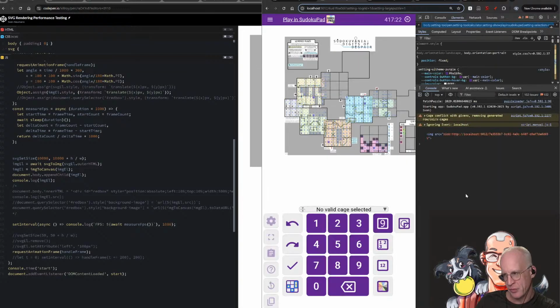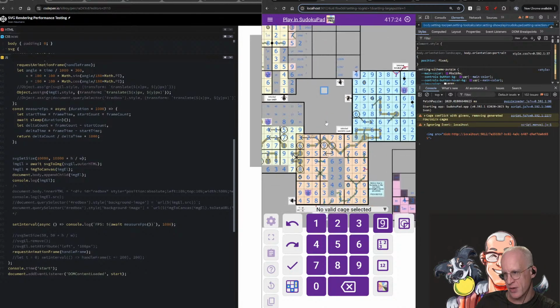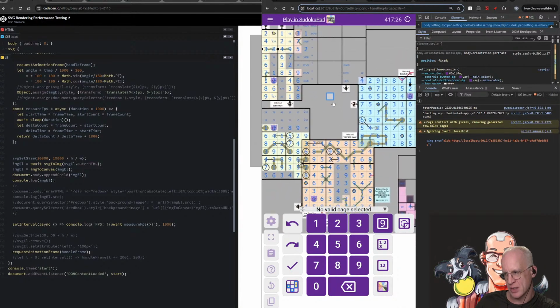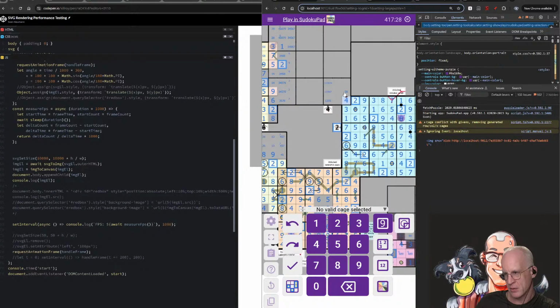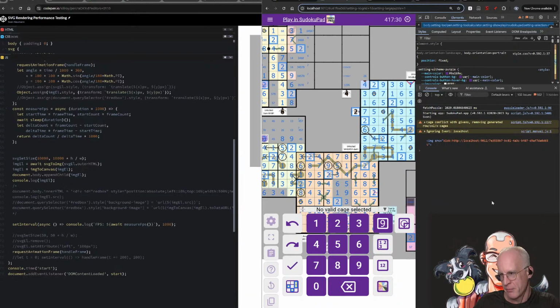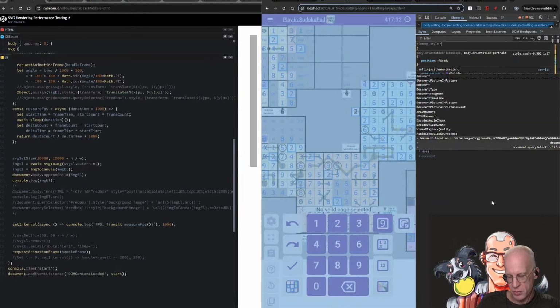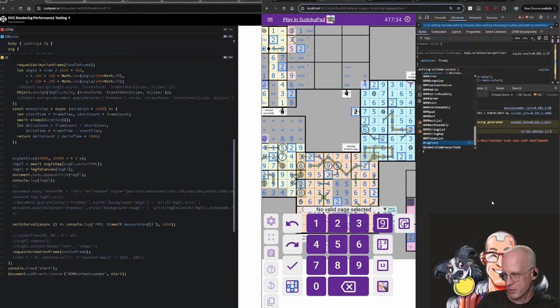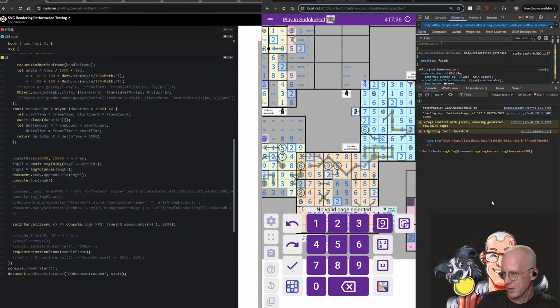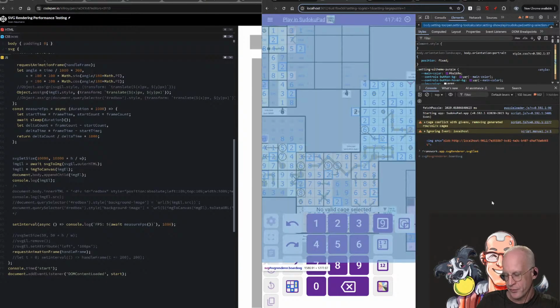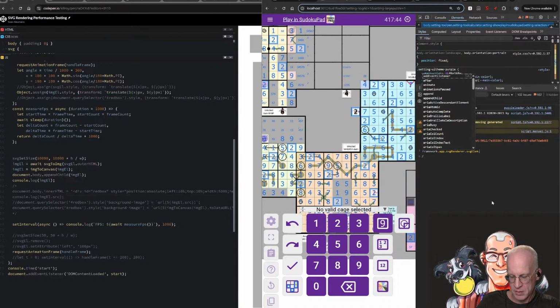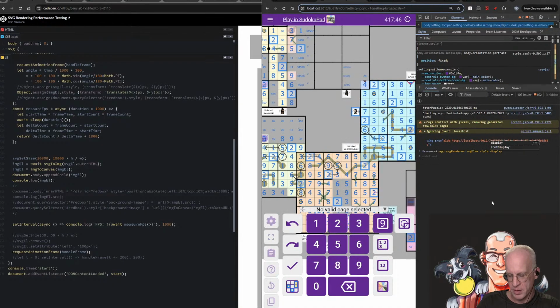So for example, right now, this is slow and stuttery, right? But if I now do document or whatever framework, so if I take the SVG element, and I'll say .style.display none.